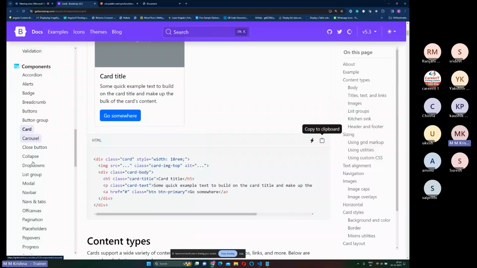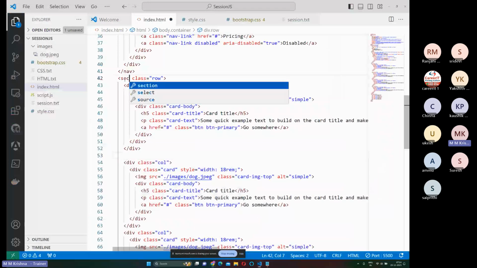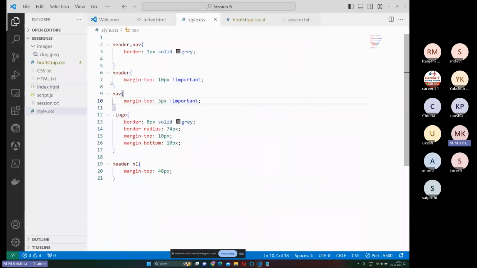So, for example, if I want to make this row a section part, okay, so this section is here, and I'm making this section use the border so that it will look better.